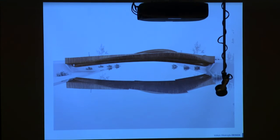So again, the cables start here, there's a concrete foundation, the cables run through this, and then start here again, they basically hold every single piece in shape. So it's not like a typical bridge where you have one beam that goes from one side to another, and then you clad it. This is actually made out of hundreds of individual pieces, and the only way it works is because they're compressed into each other.